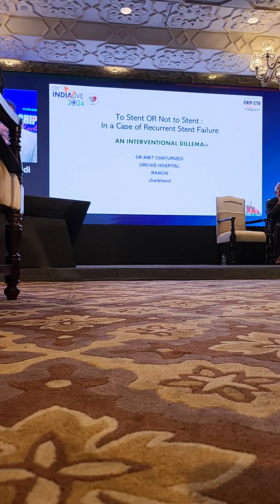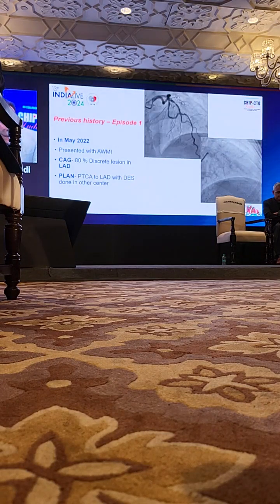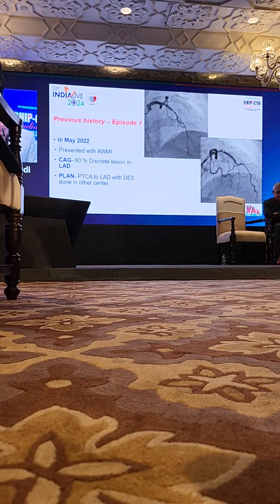A case. To begin with, a 53-year-old female, diabetes mellitus for the last 10 years, hypertensive for the last 5 years, presented with a non-ST elevation MI in our center. On taking the history, I got to know the whole story. In May 2022, she presented with anterior wall MI.